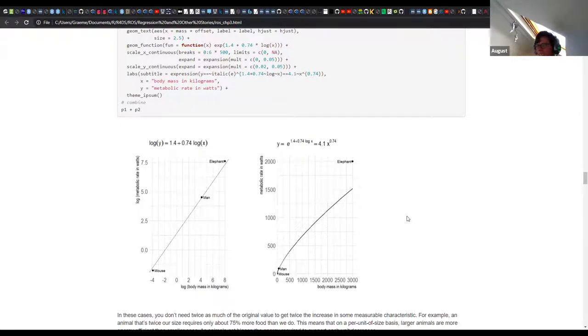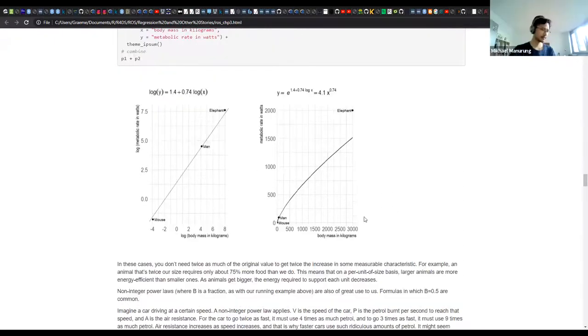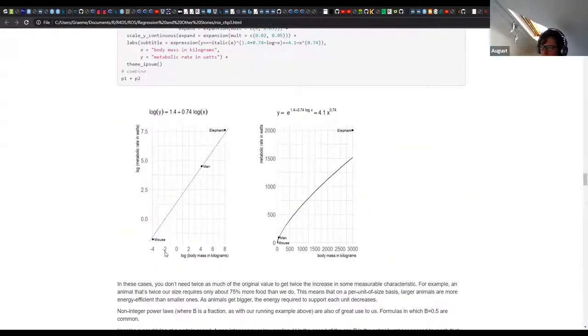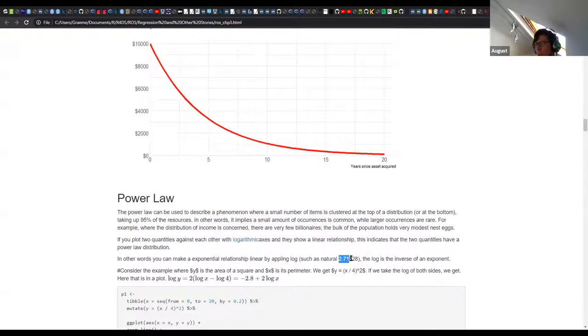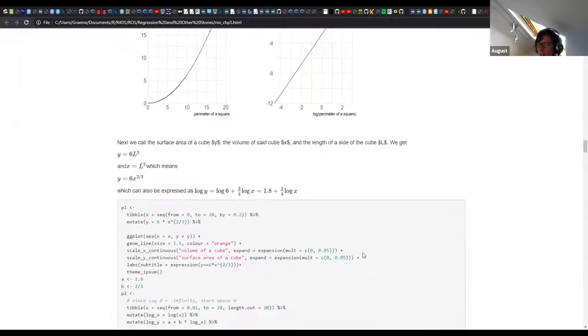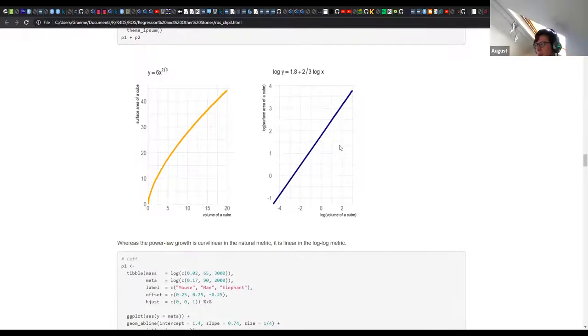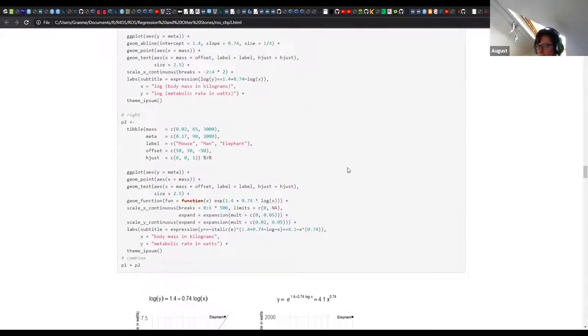So log-log transformation, as you said, is when you log both sides, and that gives you a straight linear transformation. As you can see, the numbers change quite a bit. So one of the important things is, when you log transform something and want to convert the results back into something that's explainable, you use the exponent, so that's exponential. The opposite of log is just the exponent. If we do a natural log, which is 2.71828, we can convert that back by taking the exponent of the same number, I believe.